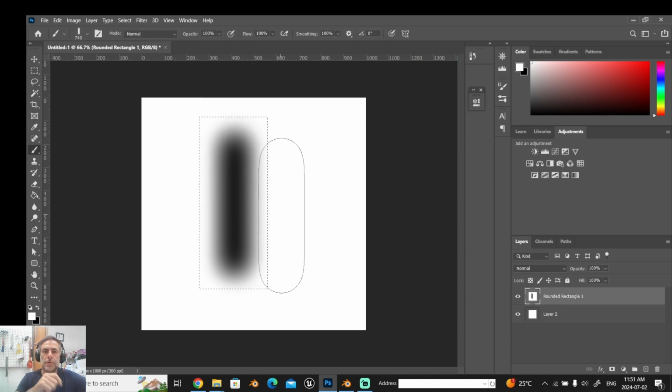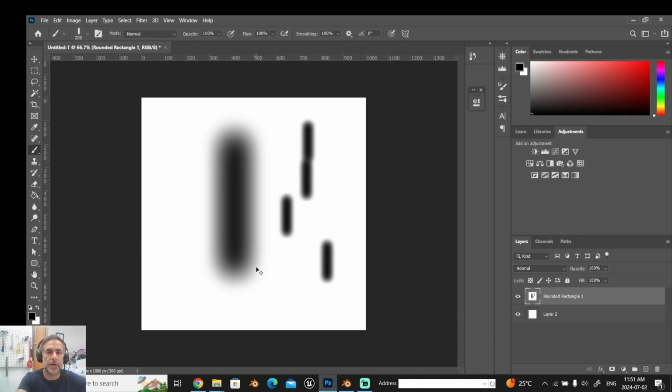Great. Now I'm going to try this out and you're going to see what is going on here. It's just like one stitch. So if I do this, oh, I got to get rid of the selection. If I do this, boom, I just have a bunch of random stitches, which is obviously not what I want. I have to make this into that brush that I showed you before.